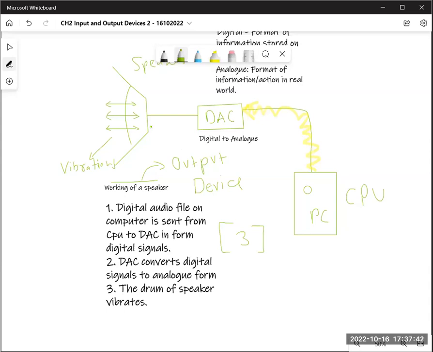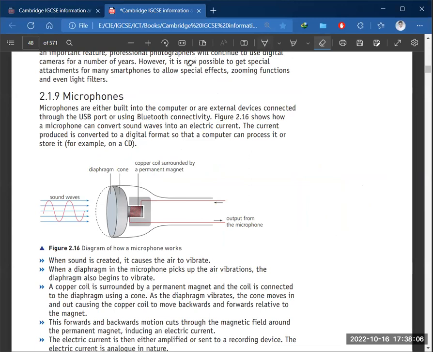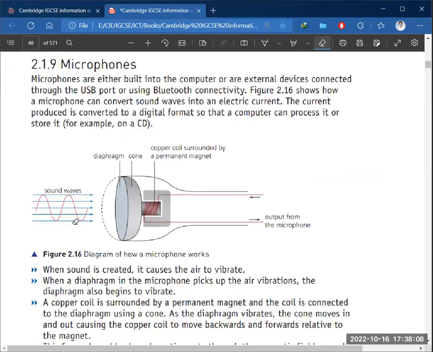If you, let's say, take a picture, the computer is taking something from you. But right now, the computer is not taking something, it's giving something to you. Only the sound already stored in the computer. Nothing new is being stored. Input devices store something on the computer. On the other hand, output devices give something which is already stored. Is that clear? We look at speaker afterwards. Let's look at microphone. It looks similar.